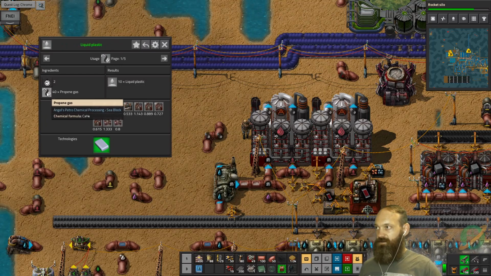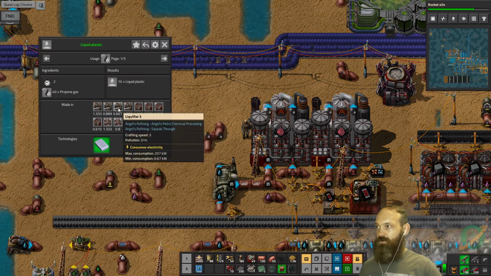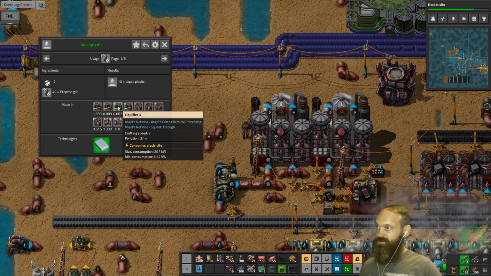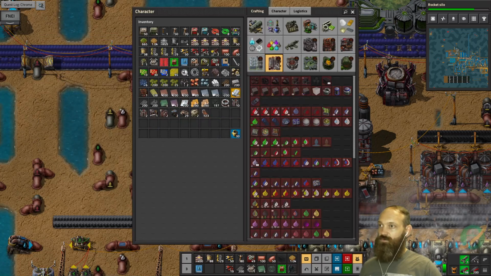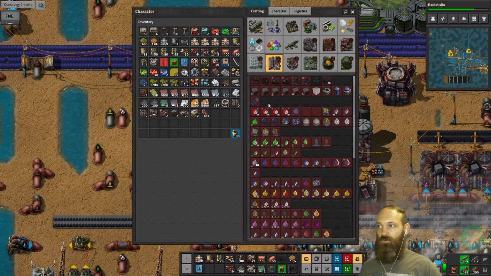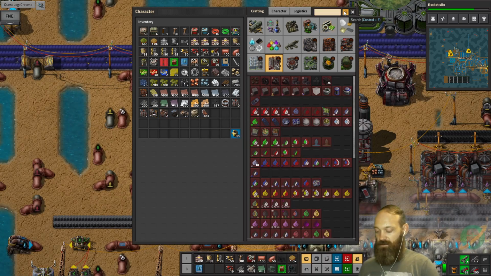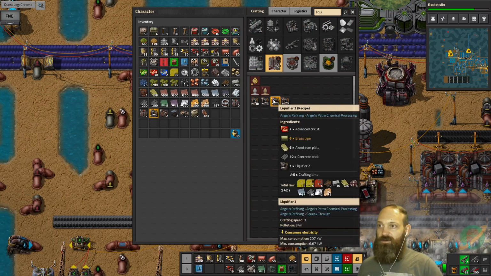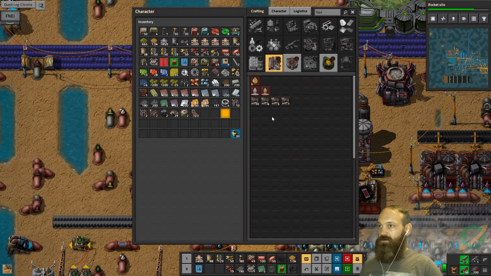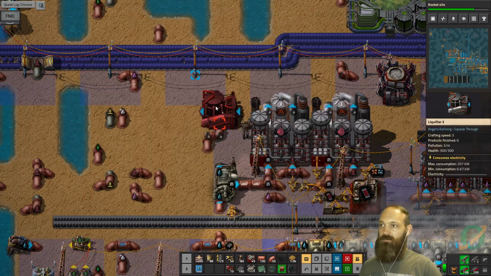This requires 20 a second. We've got a liquefier 3, which has a crafting speed of 3, so that would do 60 a second. So we do need 2 liquefiers. Or I guess 1 liquefier 3 will probably do the trick, because we don't need this running at full capacity, do we? So we'll burn that liquefier 2 and upgrade it to a liquefier 3. Liquefier 4 requires blue circuits, so there's no way in hell we're doing that.